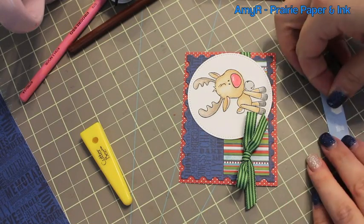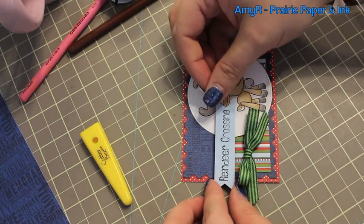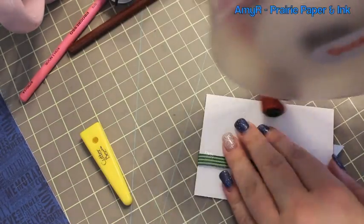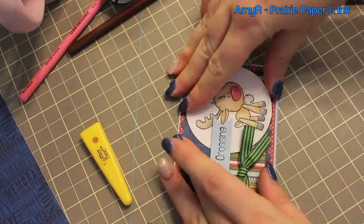the sentiment I decided to pop up on dimensional. Since I tied the bow on the little card front, it's already got some lumps and bumps, so I popped the sentiment onto there, and then I'm going to adhere that to my card, which was a piece of 6" by 4" cardstock that I scored at the 3" line. So it was a portrait style card.